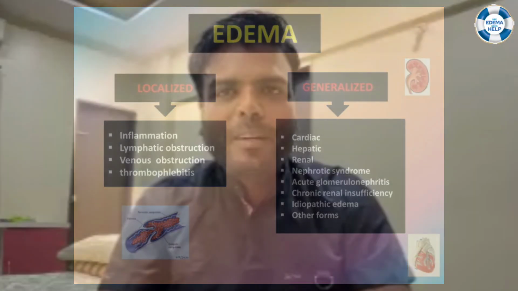Pedal edema is a clinical condition in which the body accumulates excess water, which is normally excreted by the kidney. But due to a few reasons like acute kidney injury or chronic kidney disease, the kidney is not able to excrete that amount of water. So there is water logging, which results in an excessive amount of water in the body, and which is experienced by the patient as swelling over both the lower limbs, which is clinically called pedal edema.